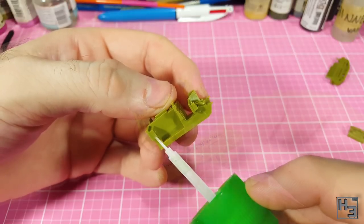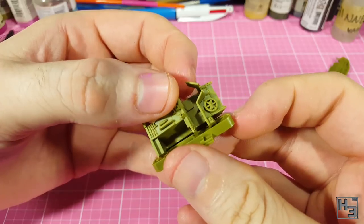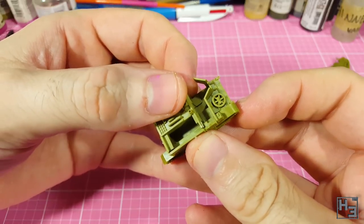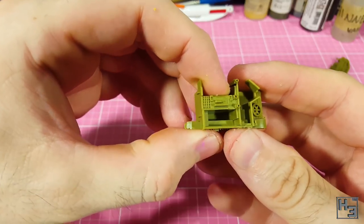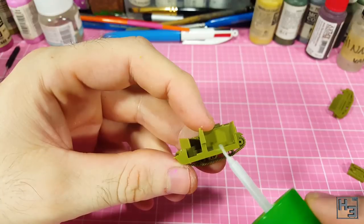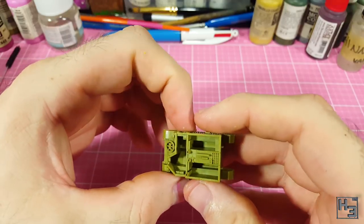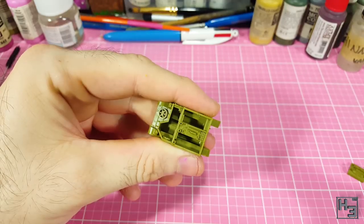I start with the tracks. This is just a simple matter of gluing the entire hull side with tracks onto the central hull part. It locks into place very easily. It's designed in such a way that if you're putting it on wrong it will look very, very obvious. Unsurprisingly it's exactly the same on the left side of the carrier. As usual I apply pressure to be sure that no gaps appear.